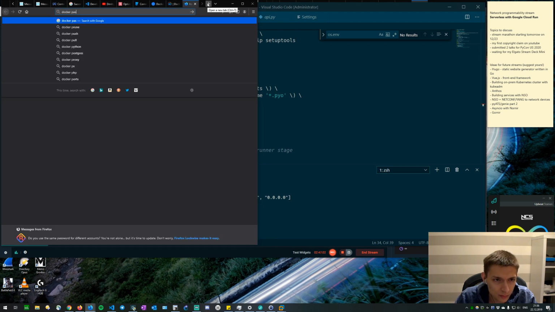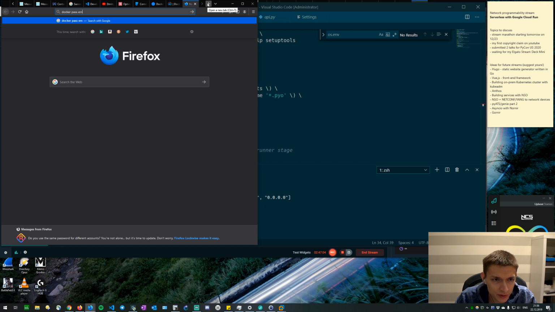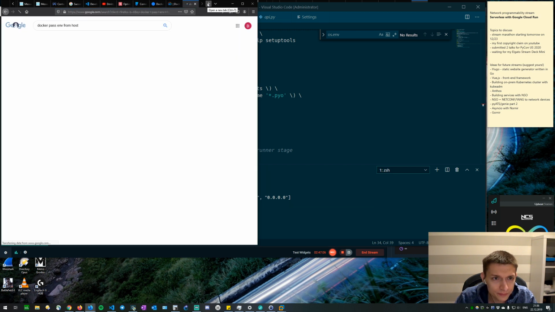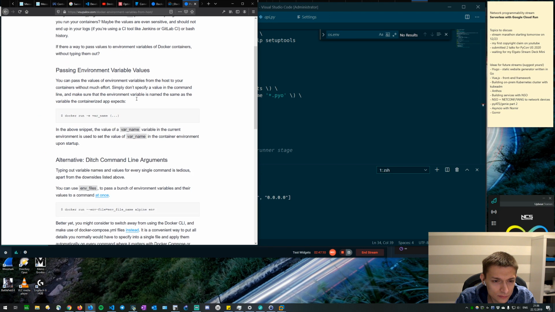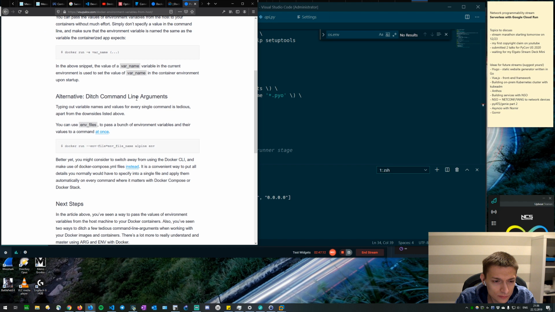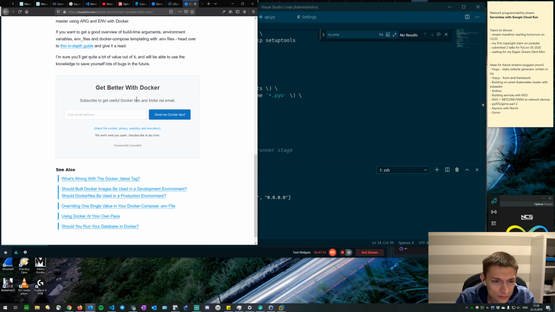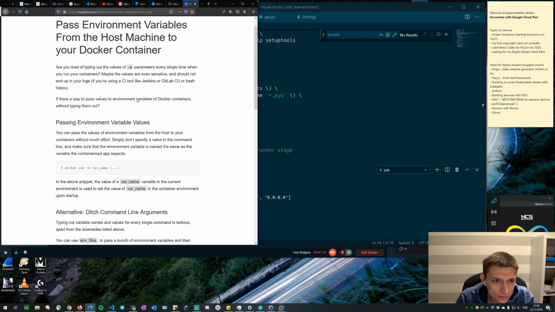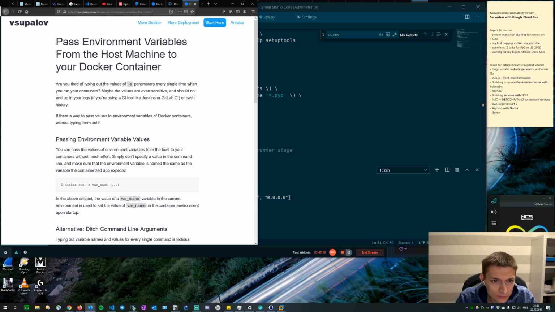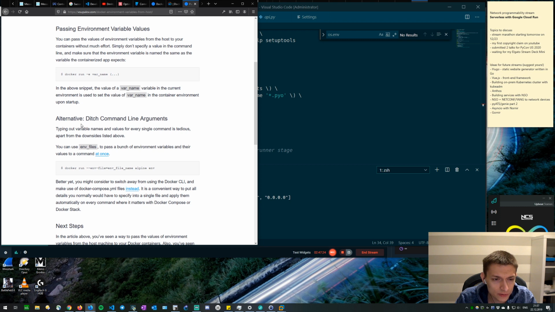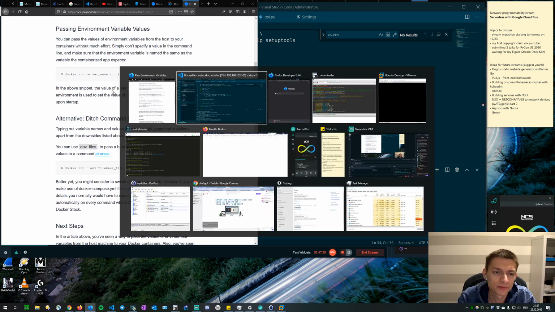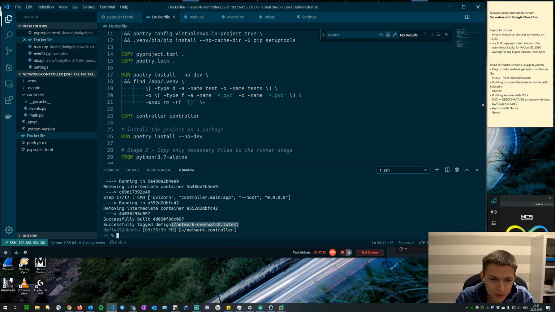Docker pass env from host. Yeah, so I think it's minus E varname, minus E varname. Yeah, so I think it should be. Let me try.